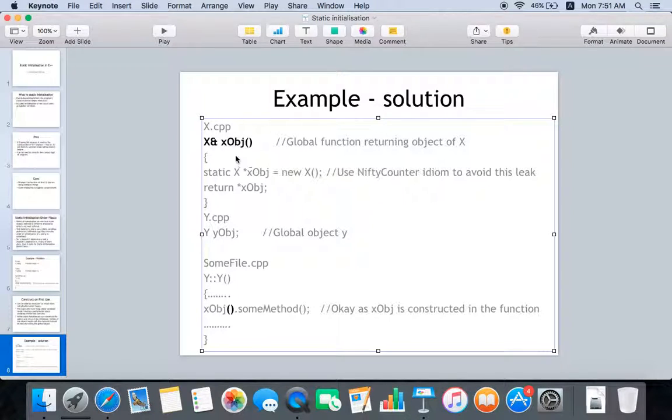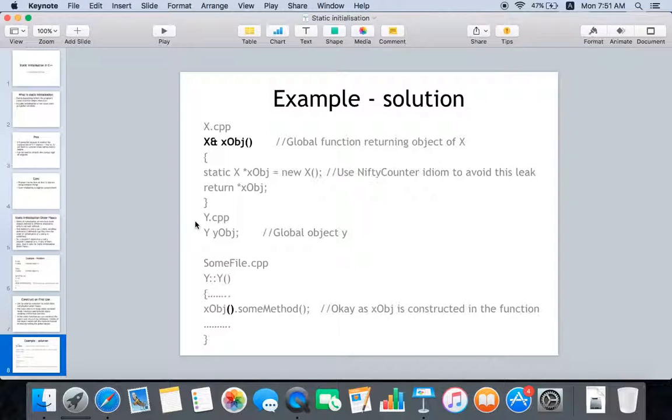With this new, there is a problem that you may end up leaking this object, but there is a workaround, and we will be discussing that separately. You can use the nifty counter idiom to avoid this leak. You can create a counter to count the newly created objects and then destruct them at the end.